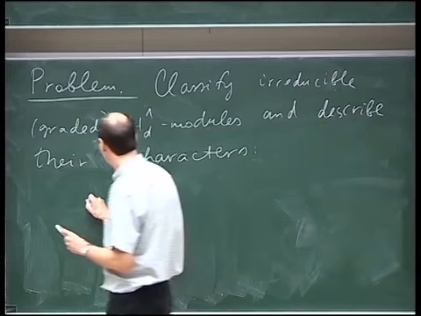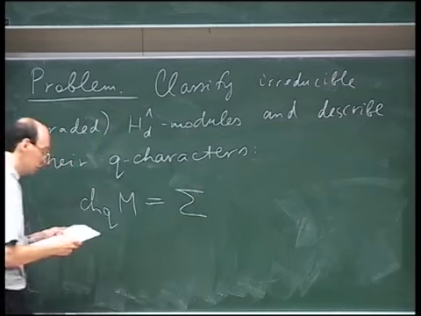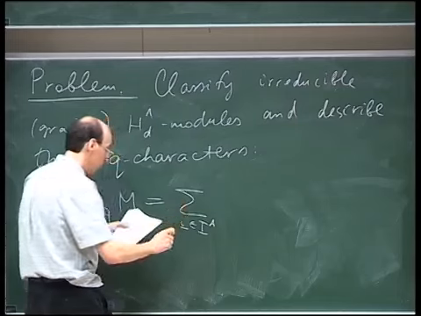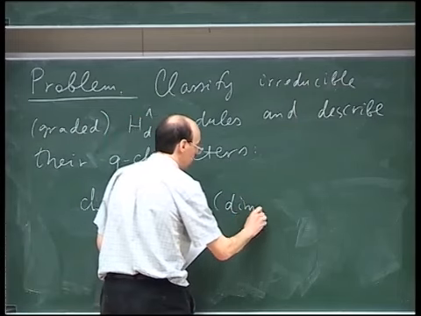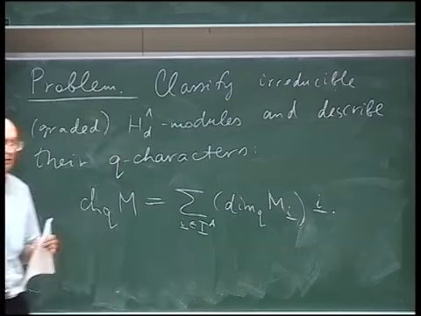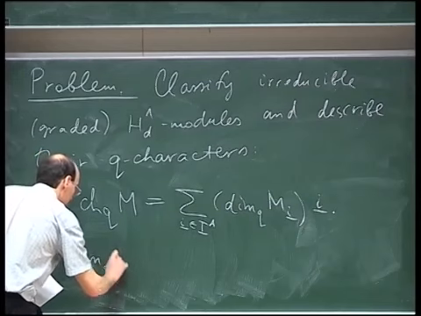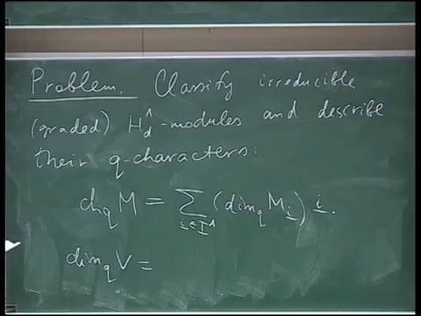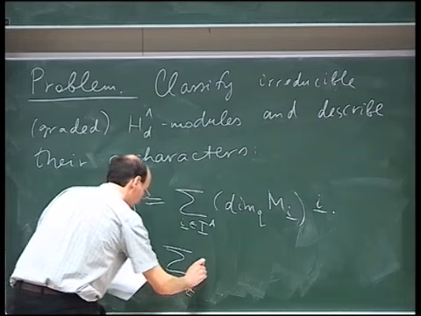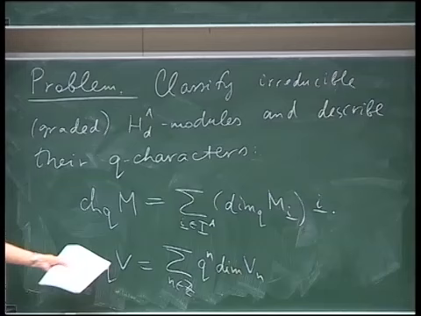So the q-character of a module M is just the generating function for the graded dimensions of the weight spaces. So this is the sum over i in I^d, formal sum of the q-dimension of the i-weight space times the formal element i. And the q-dimension, of course, is this polynomial, which evaluated at 1 gives you the dimension, but it is a generating function for the degrees. So it's the sum over n in Z of q^n times the dimension of the nth graded component when you have a graded vector space.